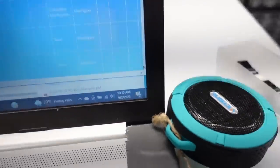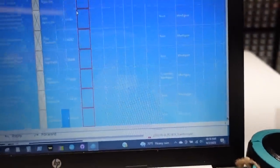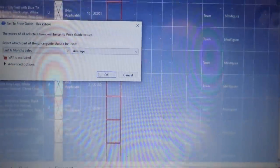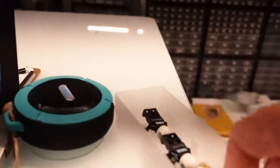It's 10 after 10 right now, but I did have to go change a diaper. So about half the time I was watching, and so this took me 15 minutes. If I was undistracted for 57 lots, I could do that in 11 minutes, I'll put away. So what's the bottom line here? I paid $35 for someone to do this for me, and it's worth, I'd guess, actually, oops, I forgot, there's one that didn't make it in the file. This one wasn't in there, so let's add it real quick.